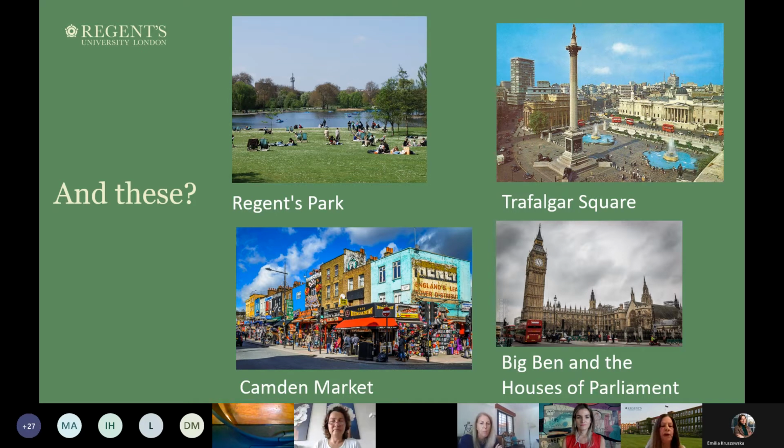And then the third one, this is a street market. If you've been to London, maybe you recognise this. If so, please type the answer in the chat box. This is just very near where I live. I'm 5 minutes away from this market. And the name of the market, any ideas? Okay, I'll tell you this one. This is Camden Market. It's one of the biggest markets in the UK, in London, in the UK, and you can buy all kinds of fashionable clothing and things for your bedrooms, your home, etc.